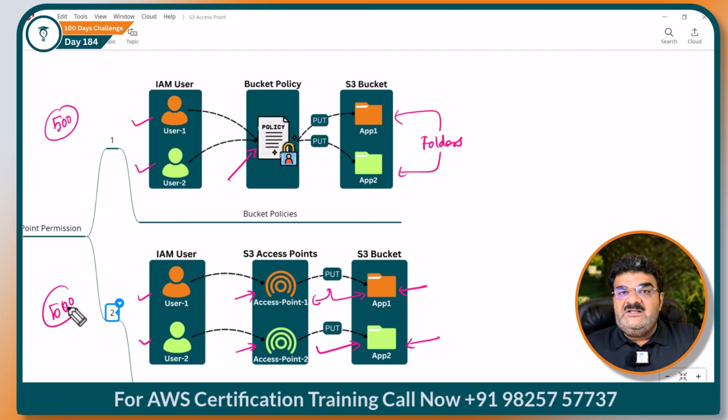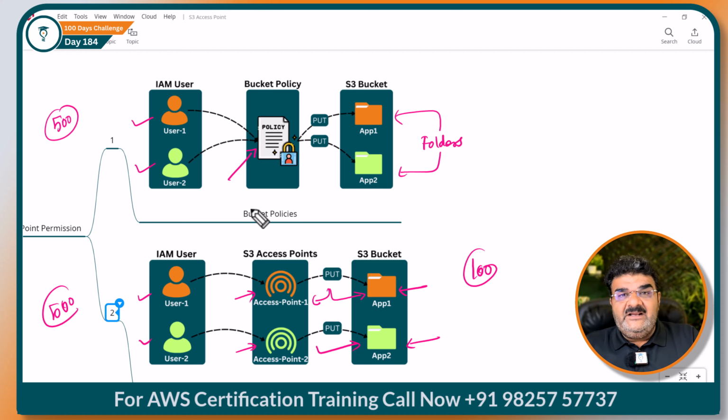Here, managing policy will be very easy for you. Why? Because you have one policy attached with each and every access point. And of course, if you want to attach and give multiple permissions to multiple users, you can do this as well. So let's say that if you want to manage 100 access points and give permission to specific users using one access point, you can do this. So here we have flexibility.